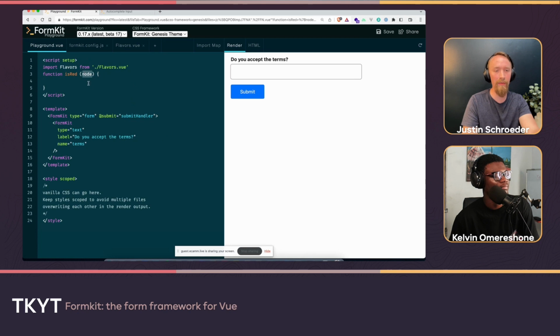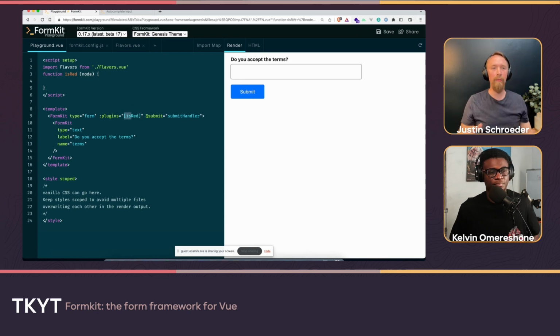Okay, cool. This is all that a Formkit plugin is. It's just a function that accepts a node. And what's interesting about it is you can apply it anywhere. So I can apply it on any input, and I'll just do isRed right here. And the neat thing is that this will apply to the entire subtree automatically. So it is not only applying to the form, it's also applying to this guy, and it'll apply to any other ones that are underneath it.